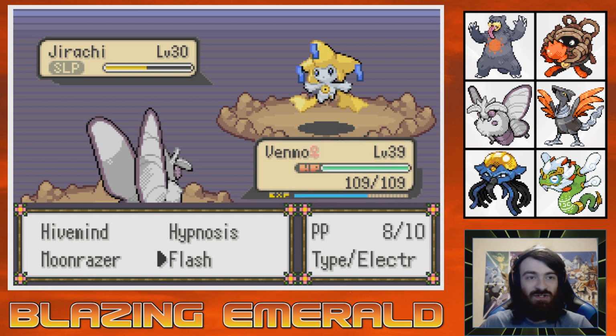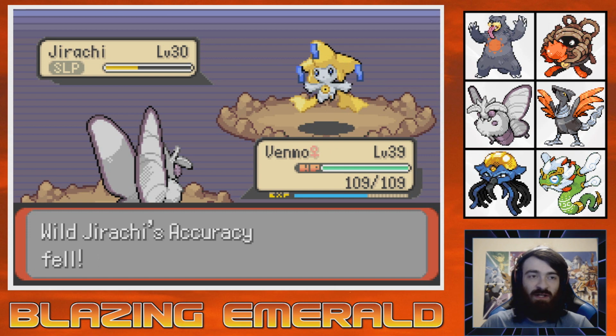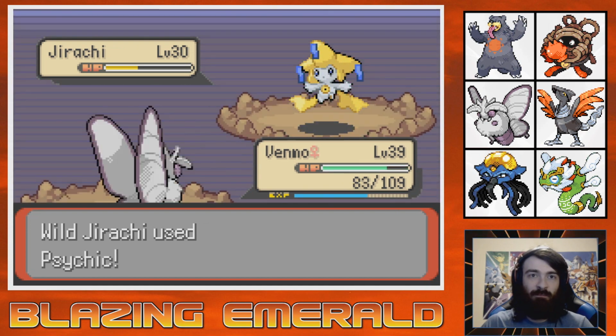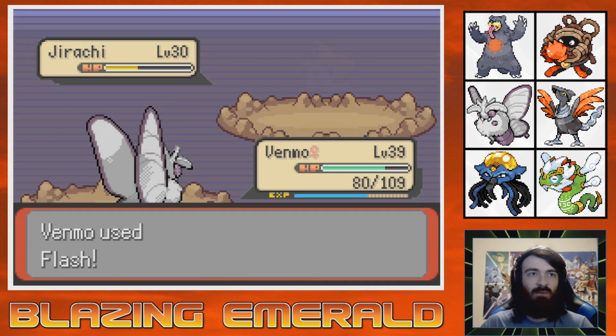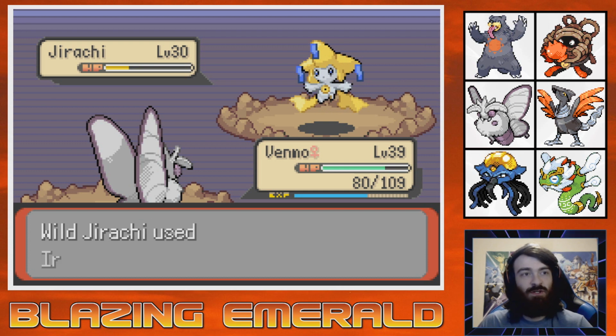I am actually just gonna Flash again. I don't want to KO it with a crit or anything like that. I would rather play it safe and risk it going for Rest again. I know it can live a Hive Mind actually. So to be honest, we can still keep whittling. We'll go for one more, and then we'll maybe try Hypnosis. I do like cutting accuracy though.